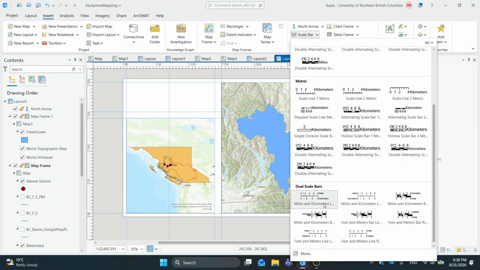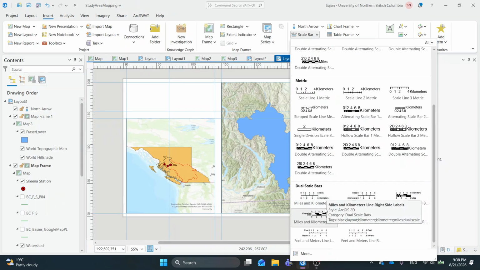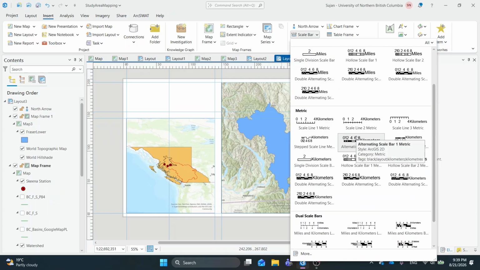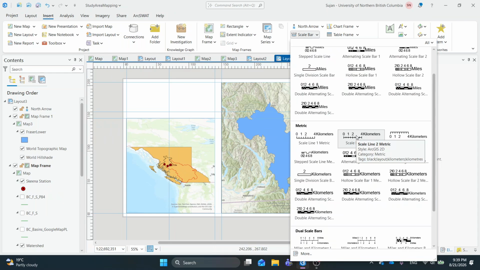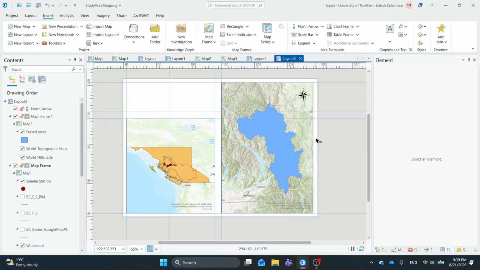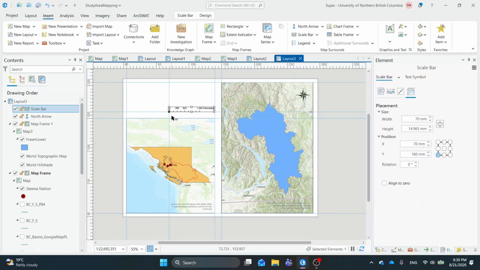There are options if you want to use both miles and kilometers in your map. Normally in the UK, I guess, or maybe the USA, they use miles. I'm not sure exactly, but in many countries they use miles. In some countries they use kilometers, and I'm fond of using kilometers most of the time. So I'm just showing you one example. I'm using the metric system, and I'm plotting the scale over here. This is not a good spot for plotting the scale bar, but I'm just showing that one.